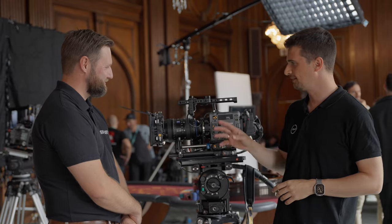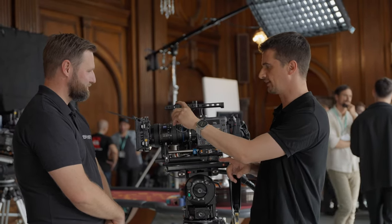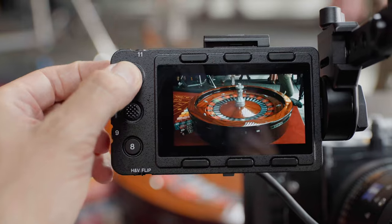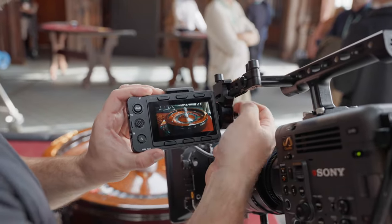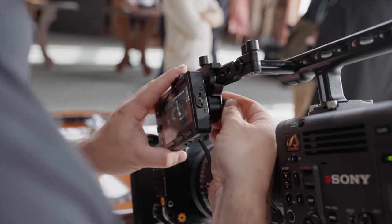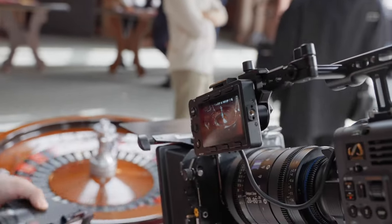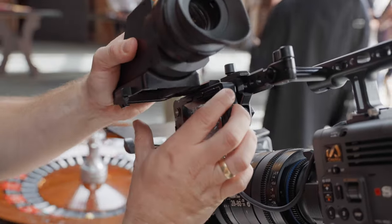Very cool. So let's talk about, what did we forget? Actually, the viewfinder. I mean, we have a new monitor on here, which is very, very detailed and crisp. But this is a similar system, but a bit more advanced than the FX9, right? Where you put a loop on top. Yeah, we've collected a lot of feedback. And with the introduction of the FX line, we did some improvements on the FX line of the LCD compared to the previous models of the FS5 and the FS7 that we released.